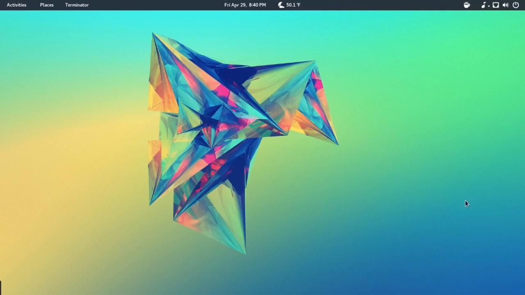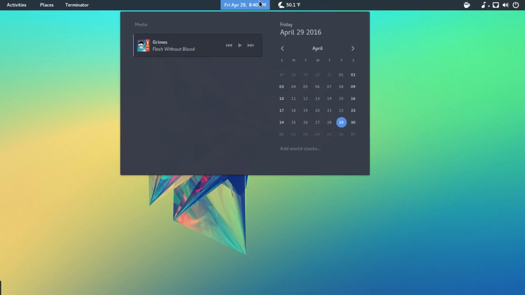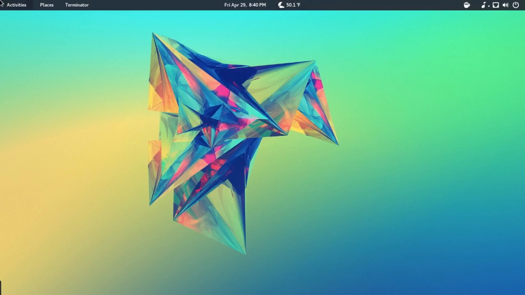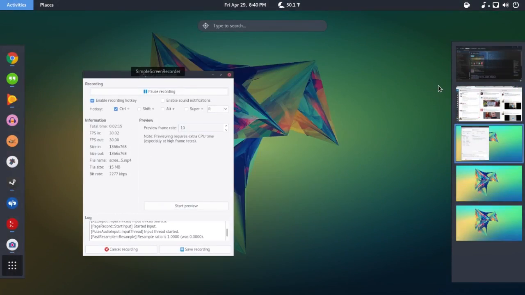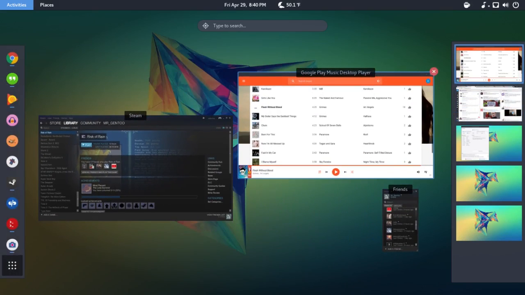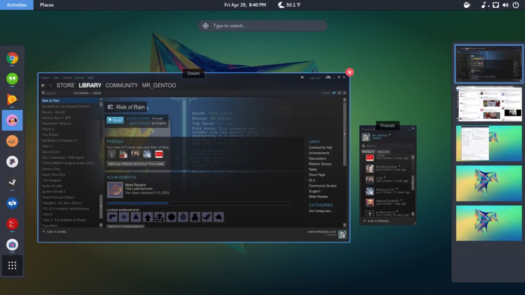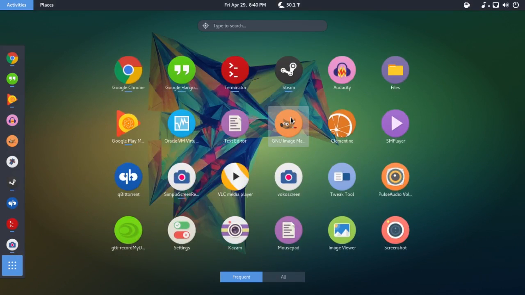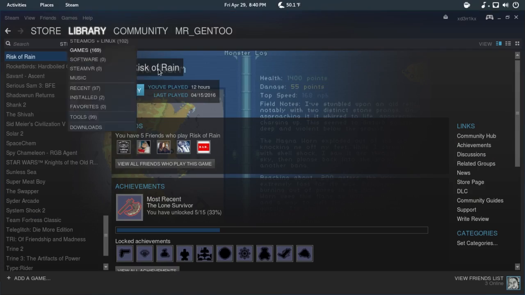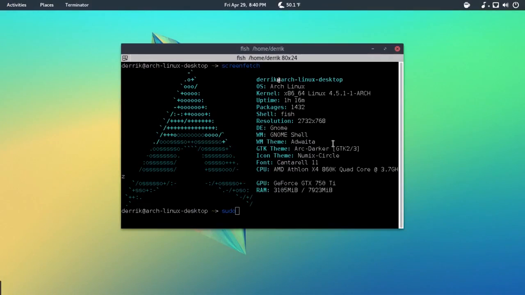But yeah, I like these kind of abstracty, cool wallpapers. I like to know the weather and calendar and stuff. I make use of workspaces, as you can see. I've got stuff over here too. And generally, I really like GNOME. I like using it. I think it's a cool desktop. And the reason for that is I just prefer the workflow of GNOME.